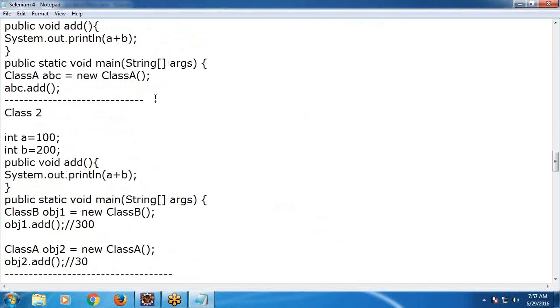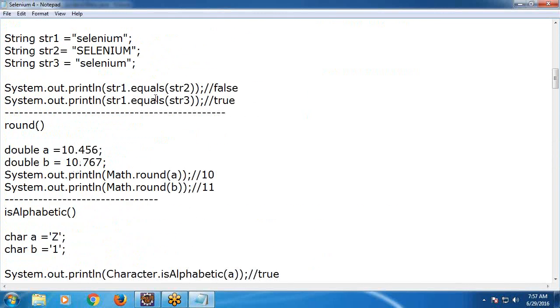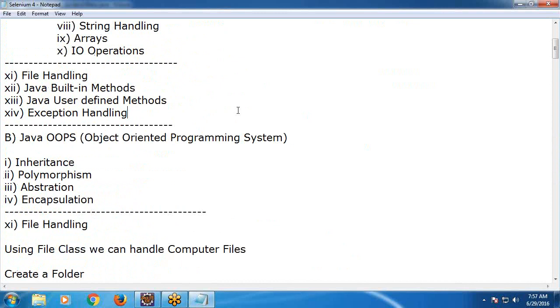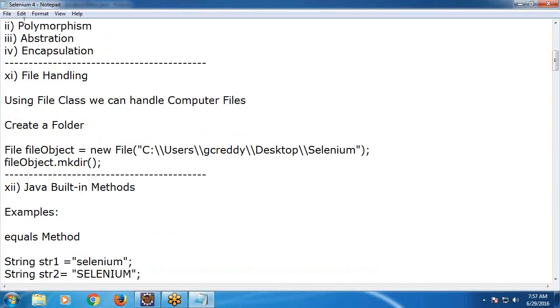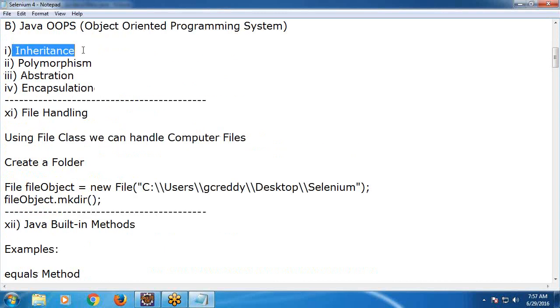Next, what are the remaining? Inheritance. Yes, we use inheritance for reusing class members. Polymorphism, limited use. Usually we don't create methods with the same name.